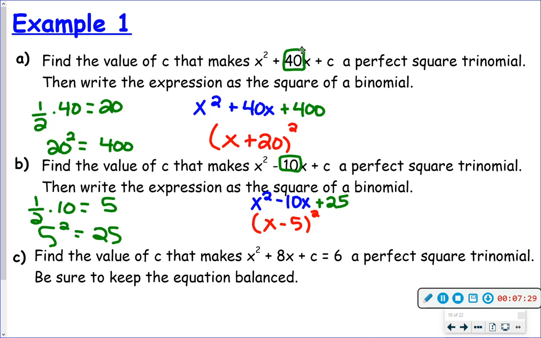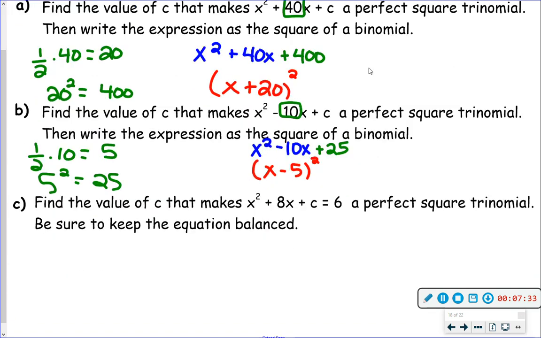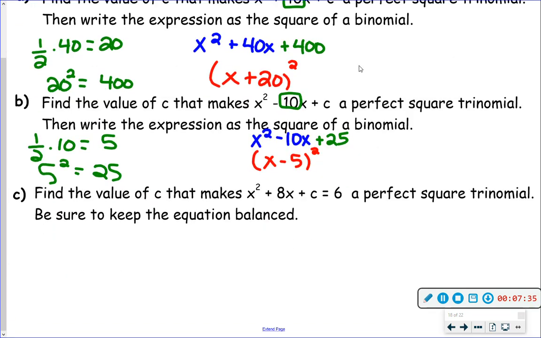I'm just going to scroll this up a smidge so we're not at the bottom. So same thing. I know we have the equation in there. I'm not freaking out about it. I'm looking at the 8 right now. Coefficient on x. Most of you can do this in your head. Half of 8 is 4. And then you're going to square 4. So you get what? 16.